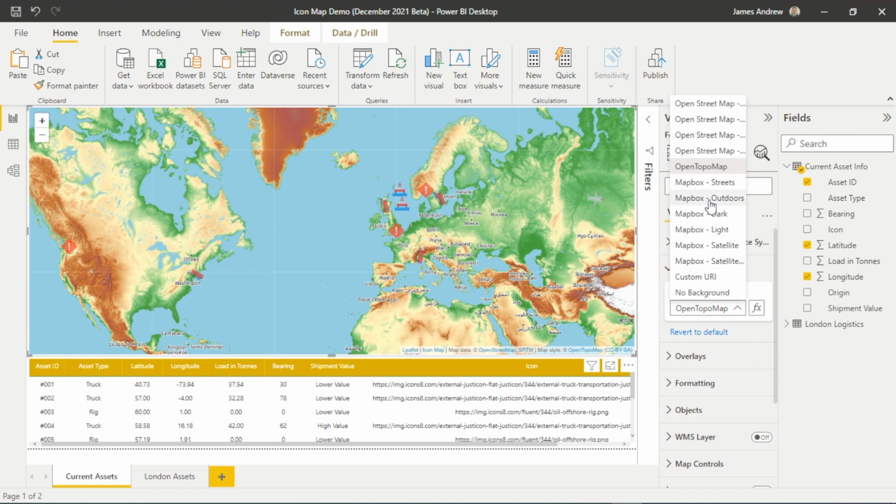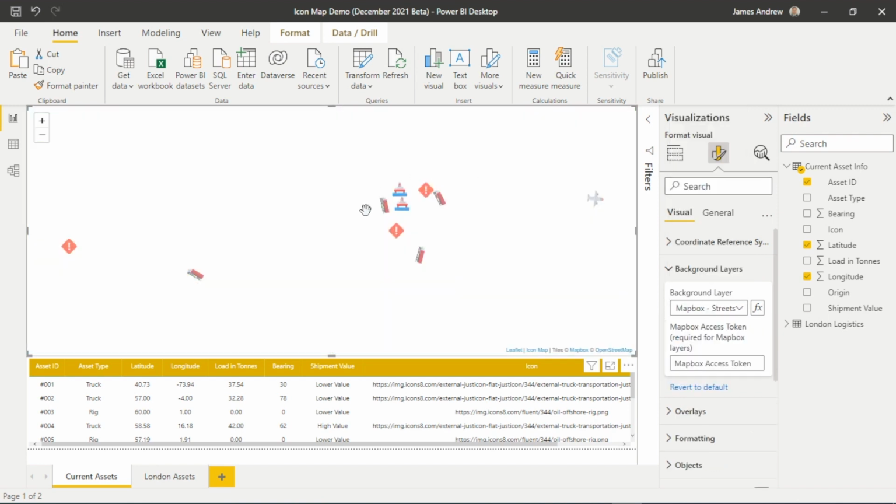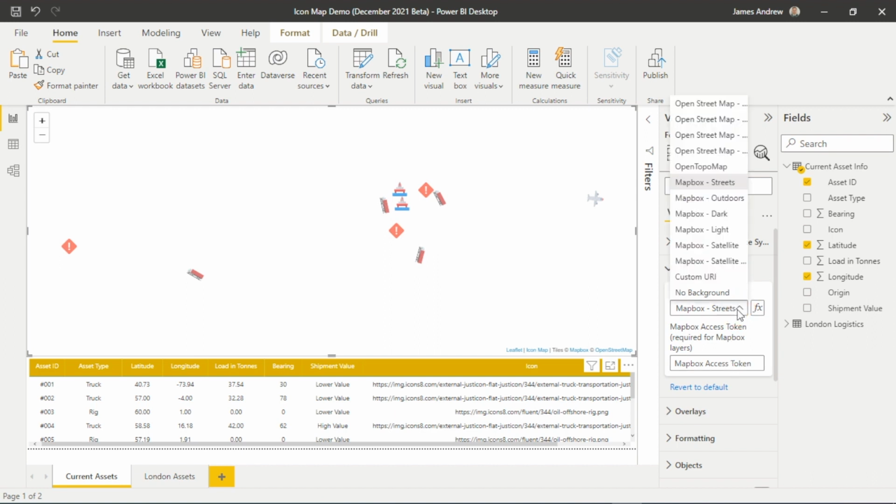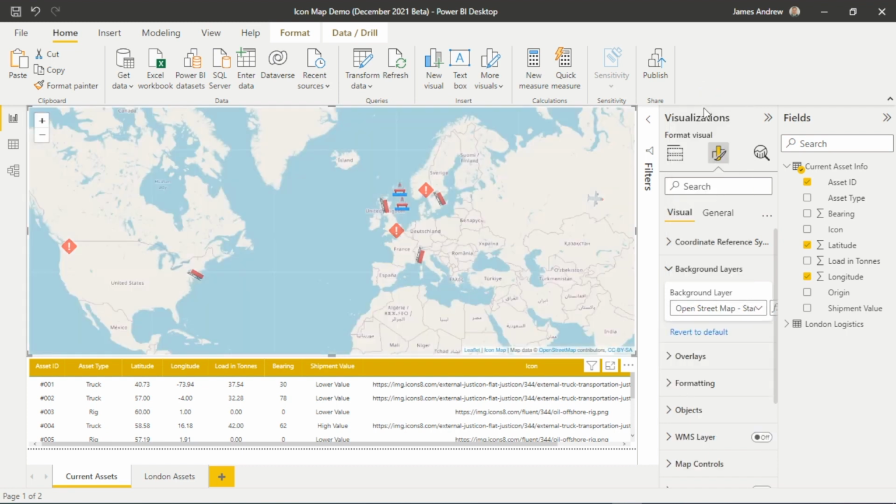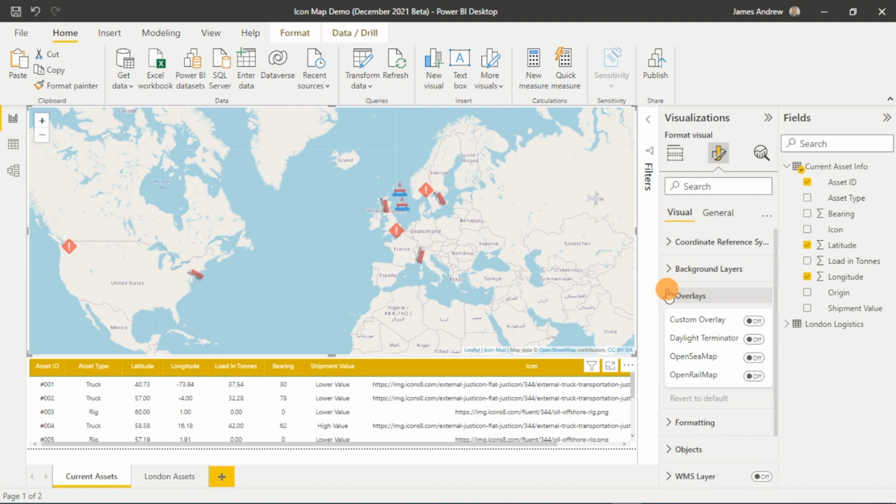setting, or even, you know, if you had a live map of a zoo or something, you can think of the possibilities. Now, Mapbox is a custom visual within Power BI, but you can also harness the power within here using token keys, and you can even add in your own custom layers, so you could get your custom map types.